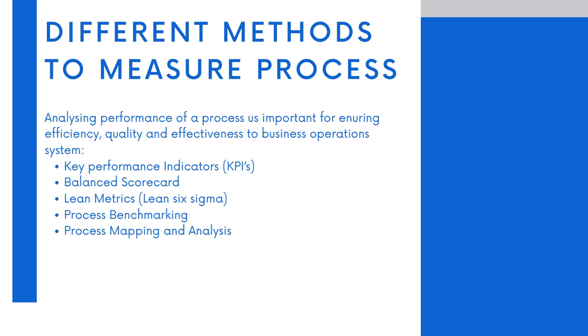So from a KPI side, there are a lot of things that you need to take into account. Some of it being that you have a targeted measurement, meaning that you're focusing on specific areas that are important to the business or to that specific process. It's very data driven, which means that it can be tracked over time with the relevant data that you put in. And it aligns obviously with your objectives.